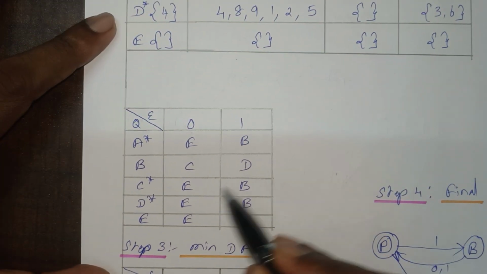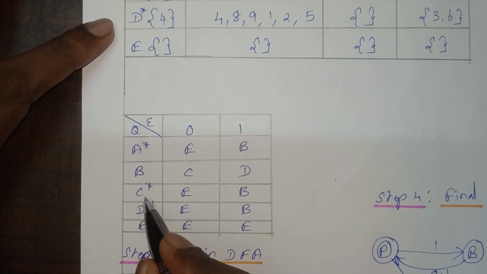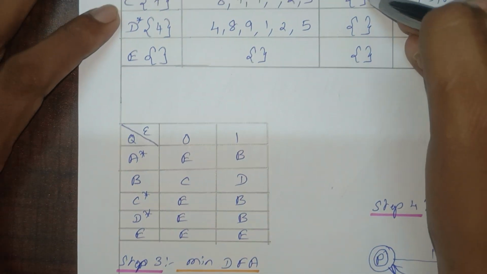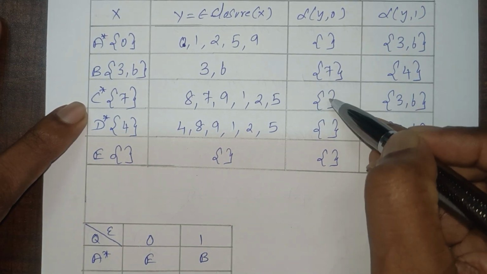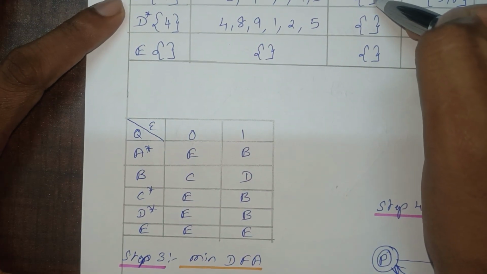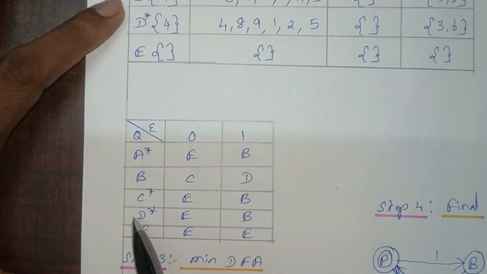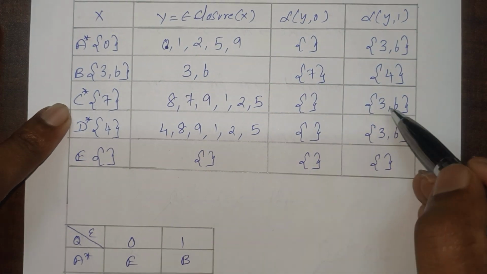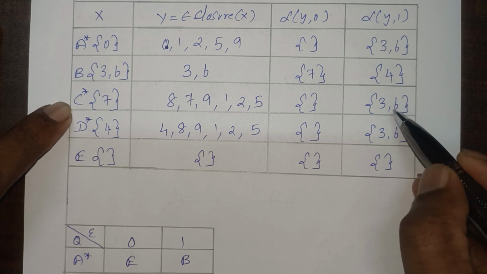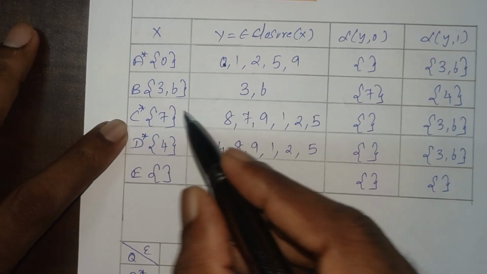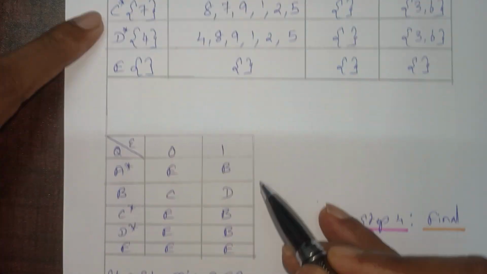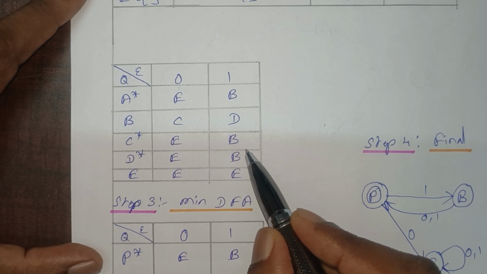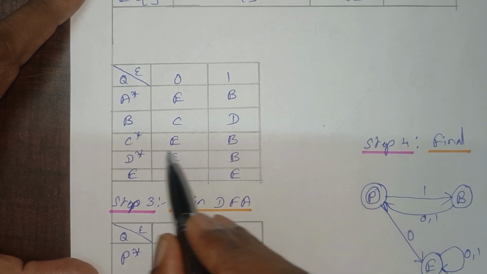You can check it. Now going to the next part, that is C. C is taking 0 and it gets the empty state. You can check here, it is an empty state. You know what is the name of the empty state? That is E. So I am mentioning it as E. And C is taking 1 to reach the new state. The new state is 3 comma 6. You know what is the name of 3 comma 6? That is B. So I am taking B here. I hope you understood exactly the path where C is traveling.